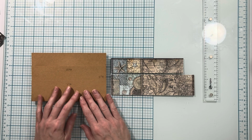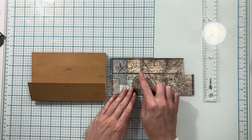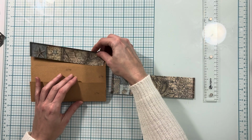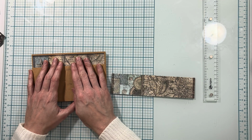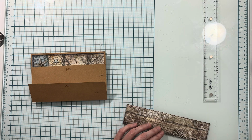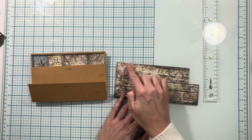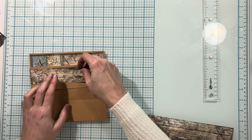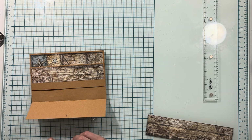The first piece we'll be cutting for the back side is going to be here, and I've cut from my 8 by 8 paper from the top section 1.5 by 7 inches, and I'm going to be placing this one, tucking it just down into that belly band. Then for the next piece, from this 8 by 8 paper, I cut another piece that's 7 inches by 1.5 inches, and I'm going to place this piece here on the top of this belly band.